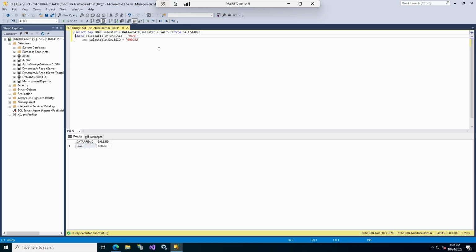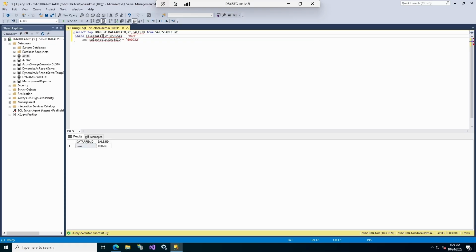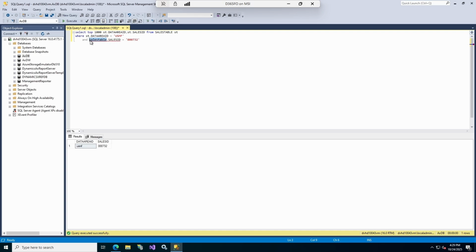Now, after sales table in the from clause, hit space, ST. So that says call sales table ST. So now what we could do is go into each of these and do ST dot instead. Okay, you can execute the query.